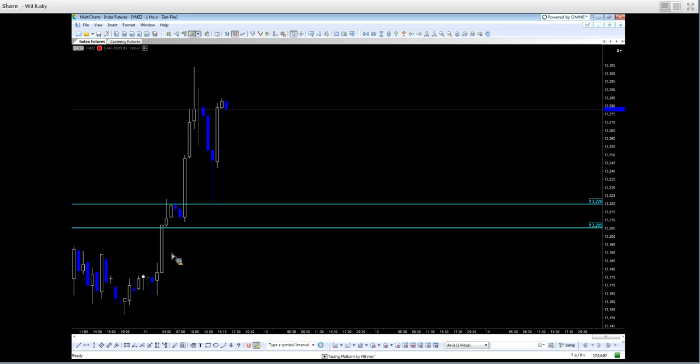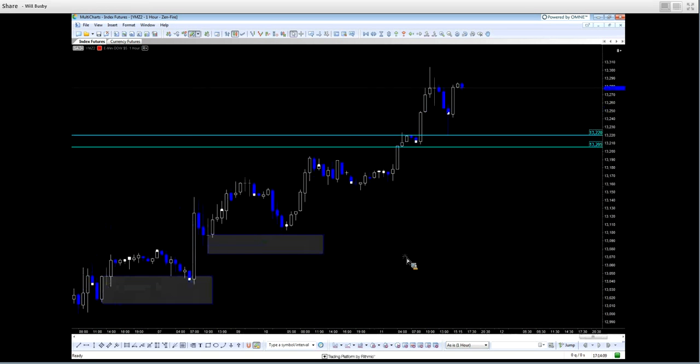You can see our zone that we had drawn in, and this was done in the live room this morning, hours and hours in advance. Then we come back and literally hit our entry. It's sheer luck that we called it to the tick, but luck doesn't do you much good unless you get filled. But we did get our fill on the S&P.